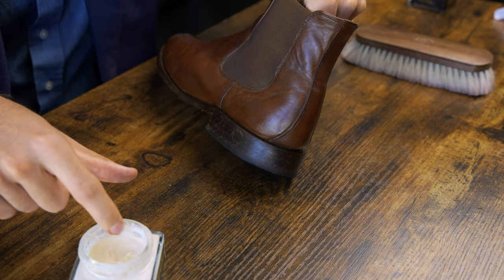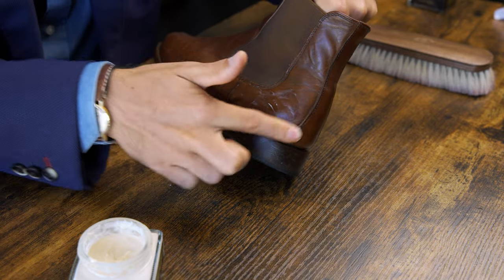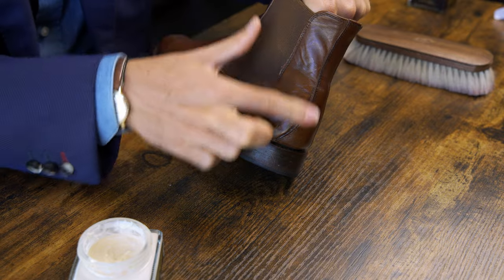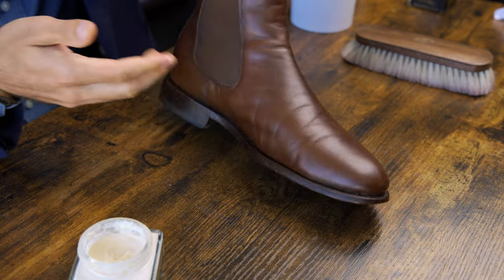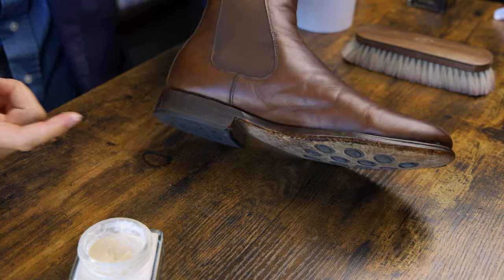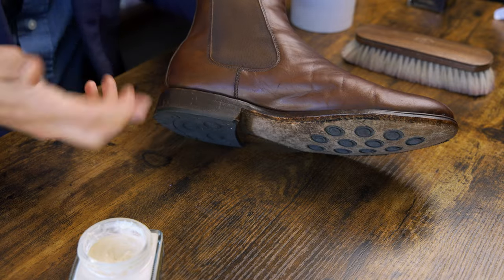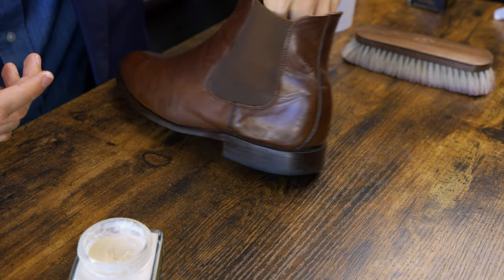One last note as I'm wrapping up the last panel here. Always make sure, guys, I'm not doing it here. Of course, I'm very familiar with these products, and these products should do well for basically any leather product. But always, always test these products before you use them if you're not sure, on an inconspicuous area of your boot or shoe. Often that can be under the lacing system, like on the tongue of a dress shoe, or it can be on the inside here, where no one will notice, on the underside where the upper wraps under, because you just never know, and it's always good to check, make sure that your shoe or boot won't have a negative reaction to these products.